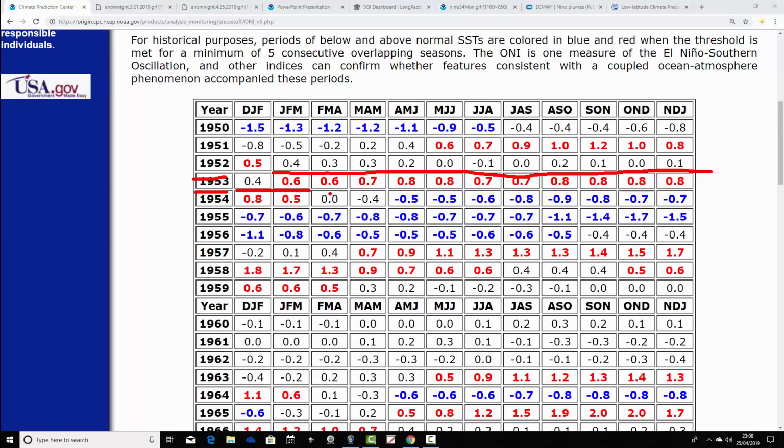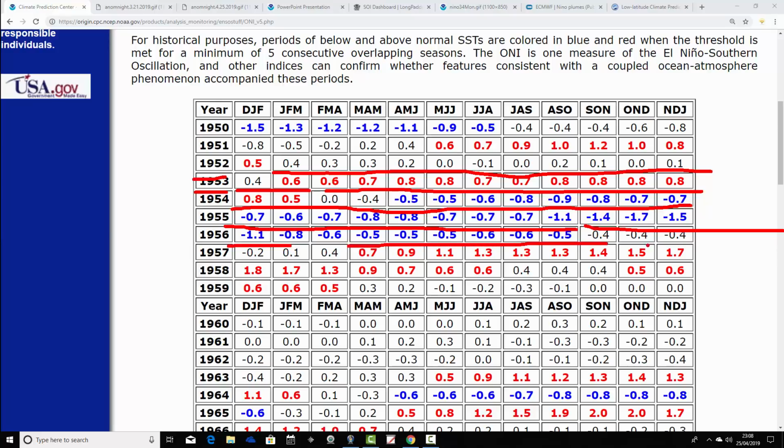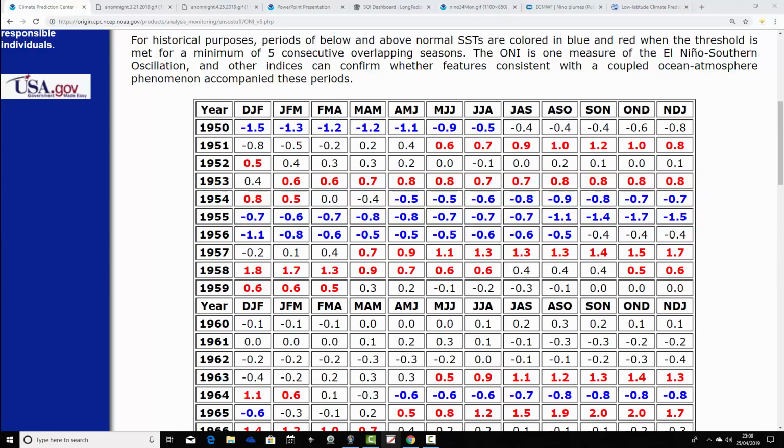Then, through the middle of 1954, that reverses and goes into a cold event, goes into a La Nina depicted by the negative blue numbers that we have there. Then that La Nina continues through 1955. Initially quite a weak La Nina, but strengthening later in 1955 into a strong La Nina event. And that La Nina, that cold event, lasts into 1956 as well, before it finally goes back to ENSO neutral for 56-57, and then another El Nino takes us through the second half of 1957 and into 1958 and so on. And you get the idea that this is a cyclical warming and cooling of the equatorial Pacific Ocean.